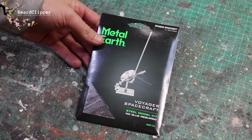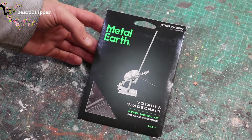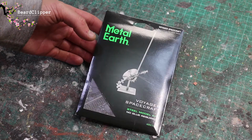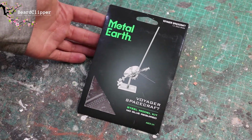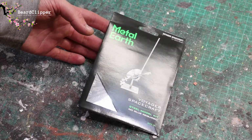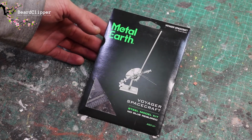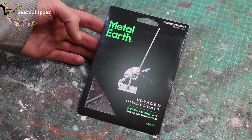But this has arrived and I'm wondering whether I'm going to be competent enough to do this. It looks very, very detailed. But we shall see. I will be turning the camera on when I'm making this, when I am awake enough. Most of the challenge is going to be not throwing it across the room. I mean, it's very, very detailed. I've not even got the confidence up to open the packet yet.